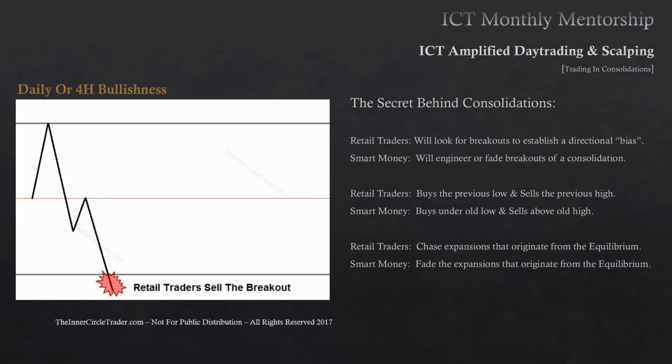When the daily or 4-hour is bullish and the price breaks down below the consolidation, retail traders are going to see that as a break in structure. They're going to see that as weakness, okay, and they're going to look to sell short on weakness. So retail traders are trying to sell that as a breakout entry or a short position. Smart money will see the opposite of that if the daily or 4-hour is seeing bullish order flow. When we see this break below an old consolidation, we understand that that's accumulation of sell stops in the form of pairing up their orders to go long.